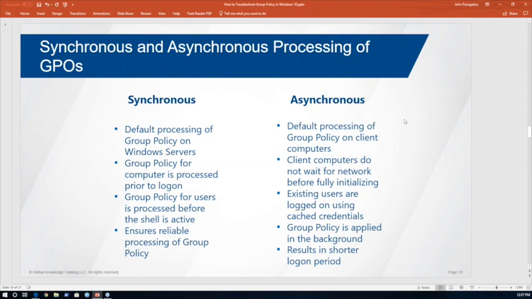I mean, it'll reapply if the user managed to do something. What I'm saying is that GPOs have not changed. So there's no need to download them and reapply them again. And they do this strictly because it results in shorter logon periods. That's it. Servers, though, do it differently.